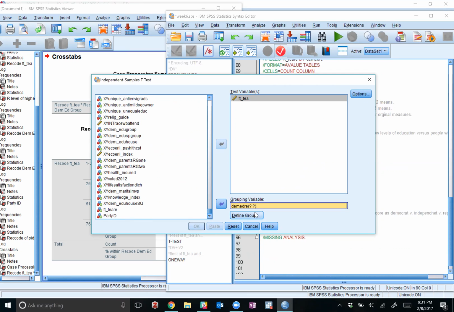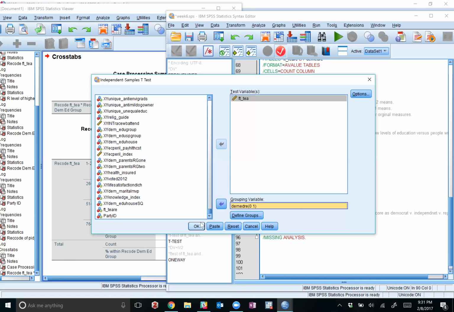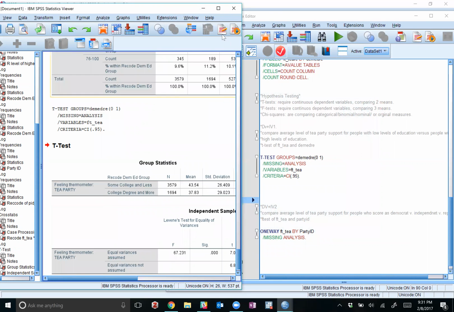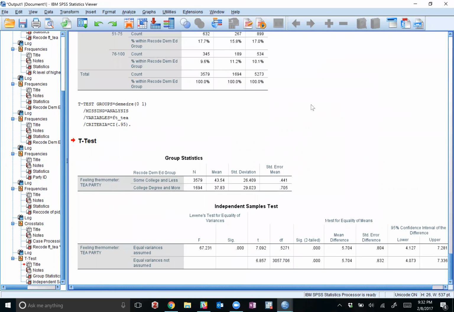We need to also, before we can go on, see SPSS won't let us click on the OK. That's because we need to define the groups. Remember that we coded this variable 0 and 1, so we're going to add those codes in there. Once we've done that, we can run it. And I'm going to maximize this window so we can see what we did here.